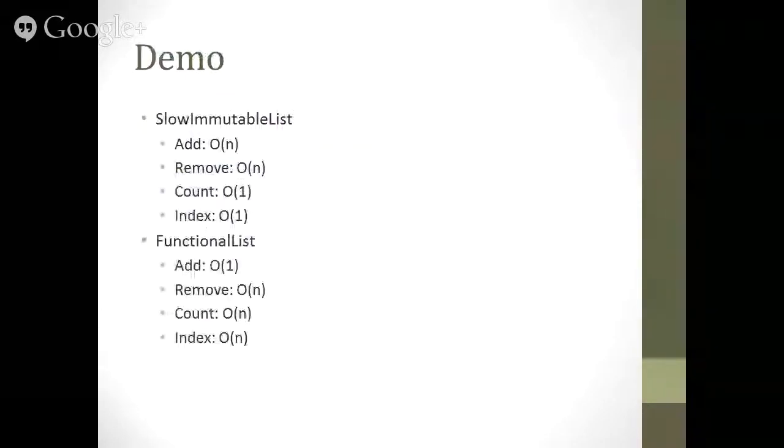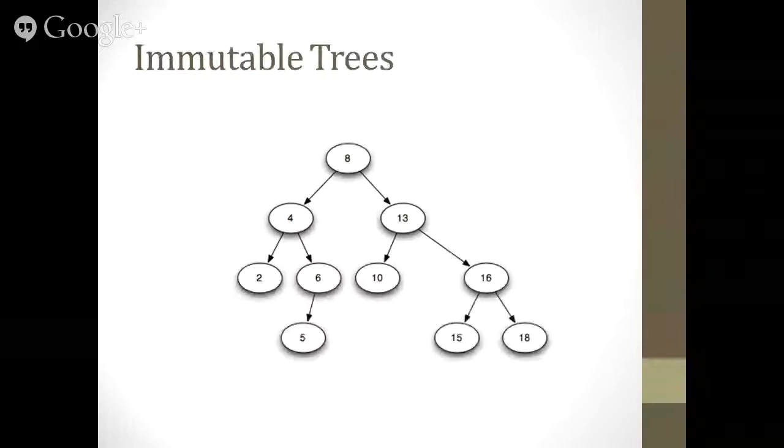Another way that lists get created is by using trees, binary trees that are either sorted based on the elements, or they're kept balanced based on what was inserted into them. So in this example, we have a binary tree of integers, and it's just sorted from left to right based on the value of the integer. In a binary tree for immutable lists, we get some advantages because we don't have to copy or clone the entire list just to add to it. Instead, we only need to modify the nodes that actually change.